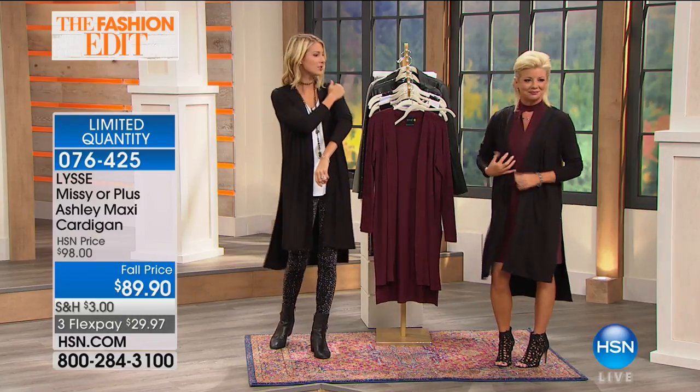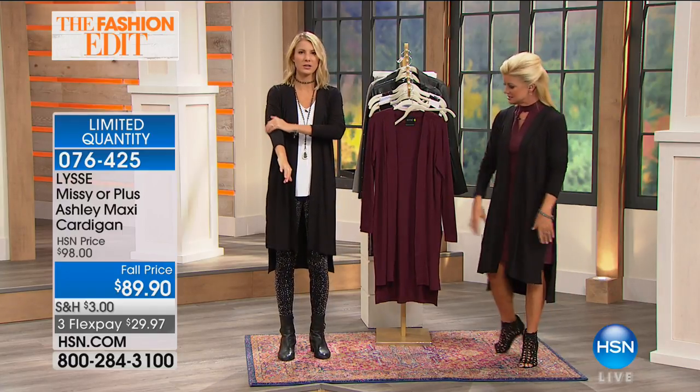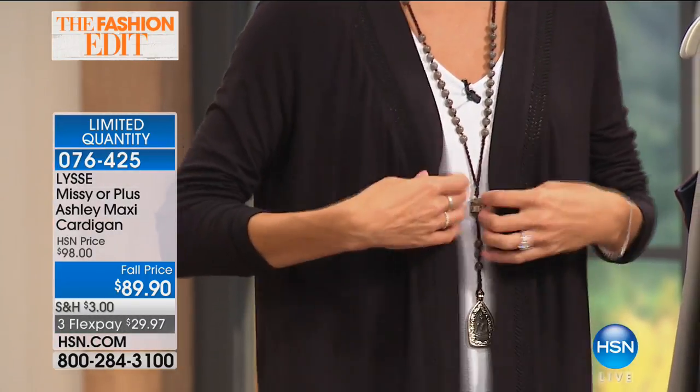I want to make sure we cut the sleeves pretty slim because I think that's always a little more flattering. So I like that these sleeves are narrow and slim. You can zhuzh them up. The neckline itself is an open, easy, relaxed, casual neckline. But because I've got this trim detail going around it that runs all the way down the bottom, it has a more polished look. Just something a little extra, because if you're wearing this over a dress or with some jewelry, it gives it a little bit of a pop too.